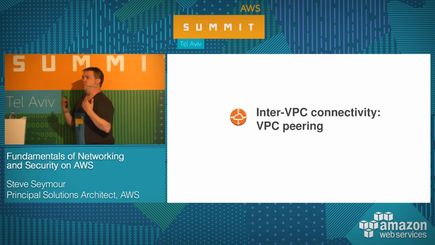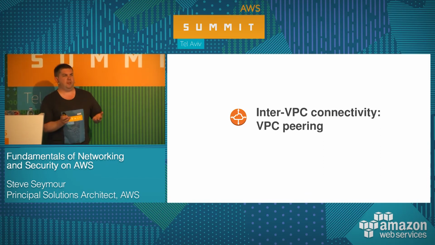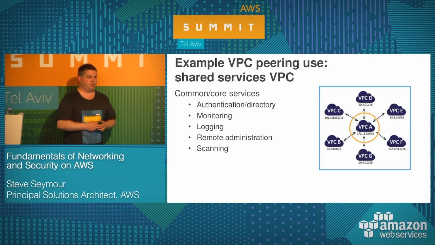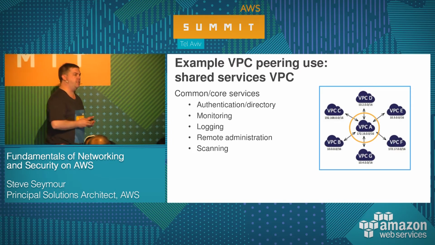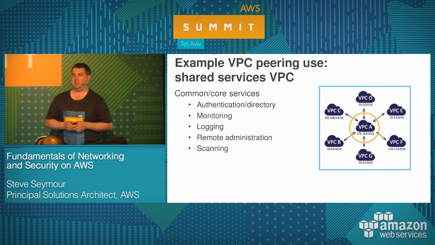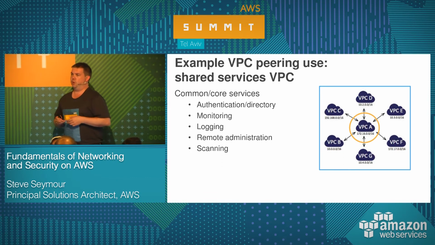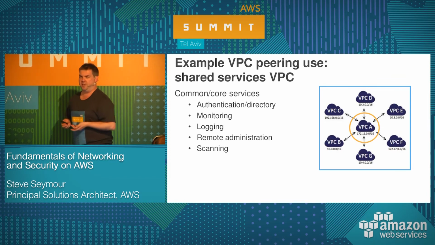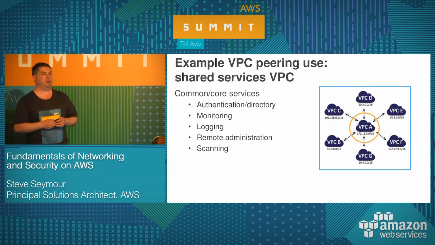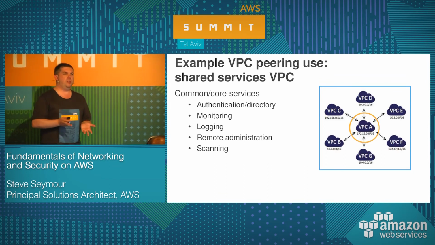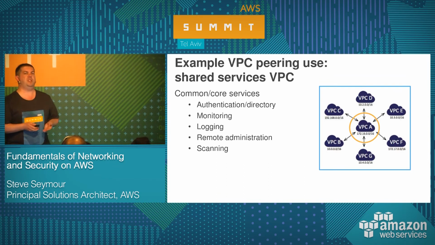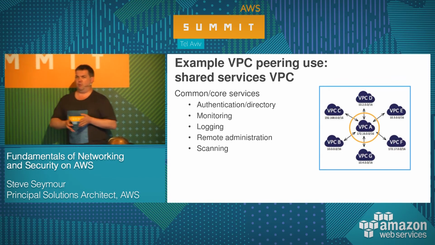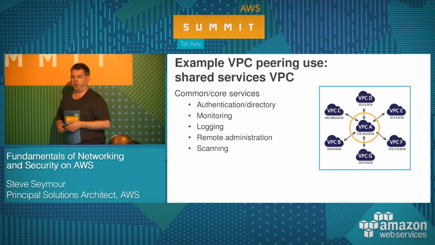Okay, what if I've created multiple VPCs and I want to connect them together? To do this, we use something called VPC peering. A very common model for VPC peering is to create something called a shared services VPC. So this might be somewhere where you deploy things like logging servers, authentication, directory servers, those kinds of things. In the diagram here, it's VPC A in the middle. You then want to connect all of your other VPCs back to that shared services VPC so that they can consume those shared services from one place and not require you to create duplicates of every single environment.